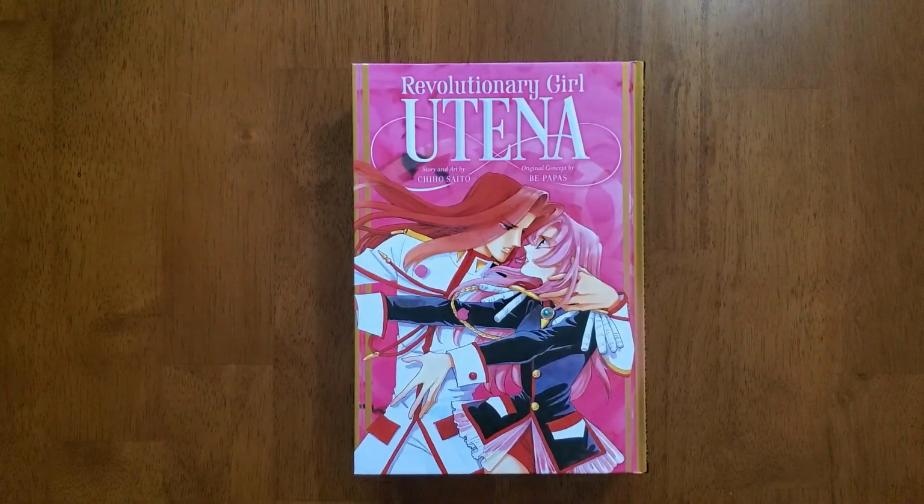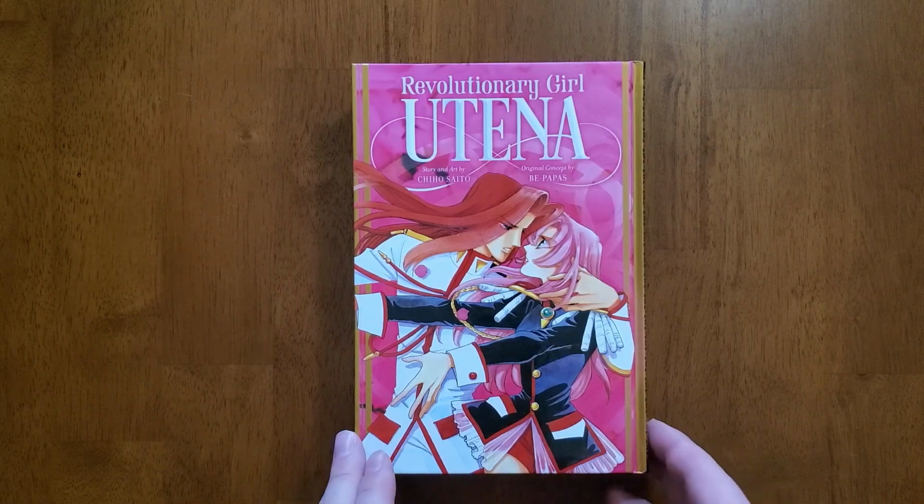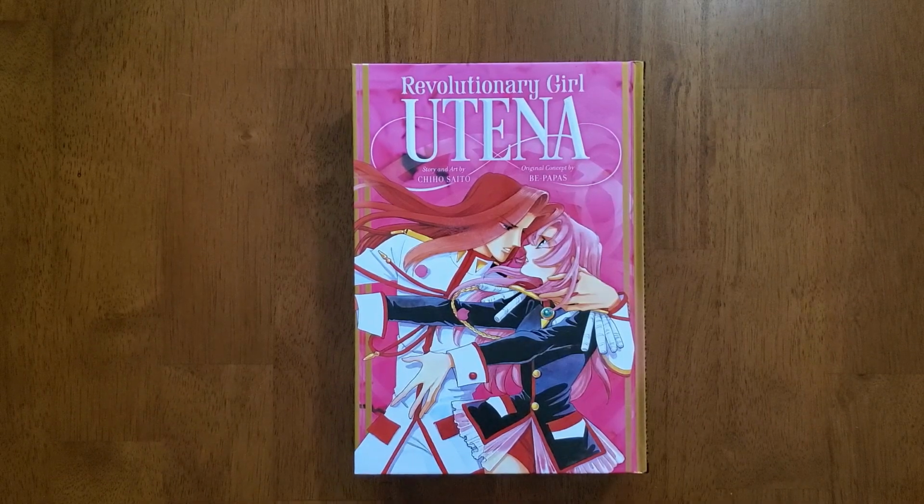If you're interested, definitely grab it. I don't expect that they've printed a boatload of copies of this, with it being a box set and being one that's been out of print for so long. So if you're interested, definitely check it out. Last time I checked, it was still in stock on Crunchyroll, but I assume other bookstores have it in stock also. But yeah, that was it. And that is everything I picked up in the month of May.